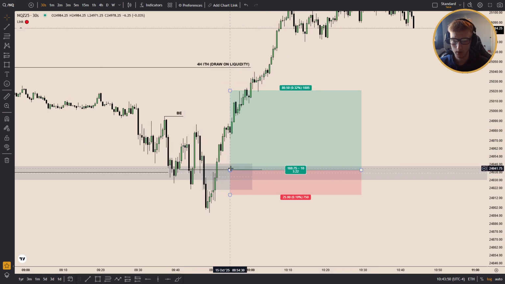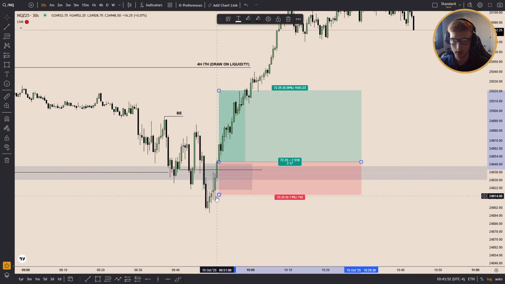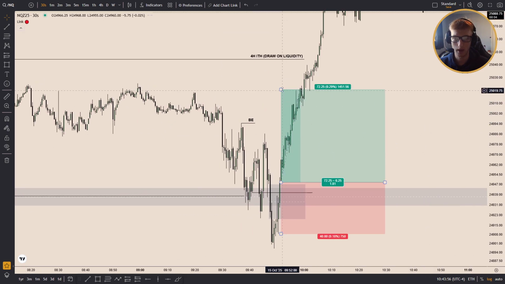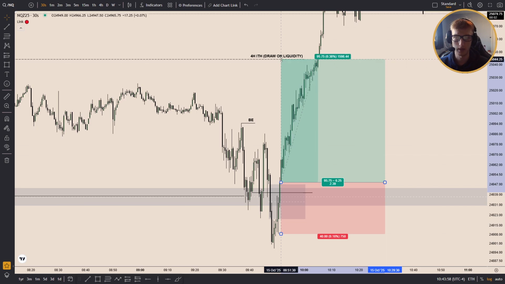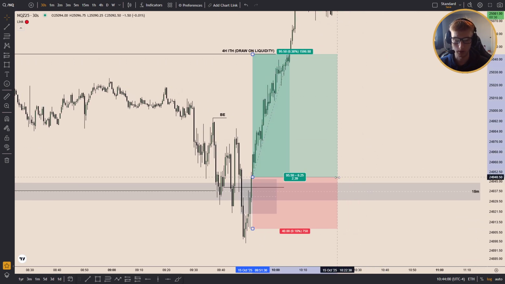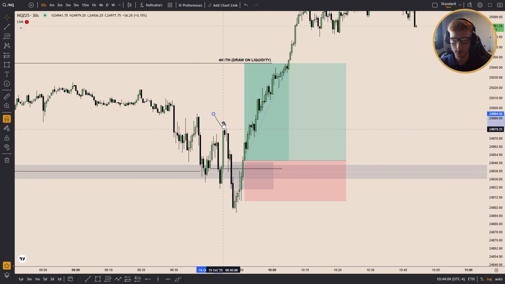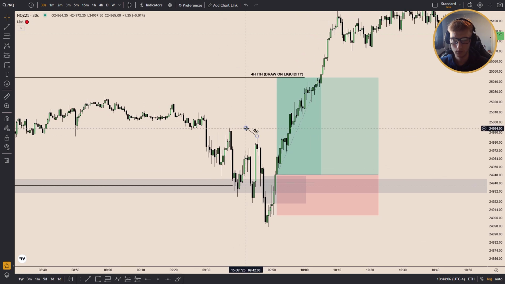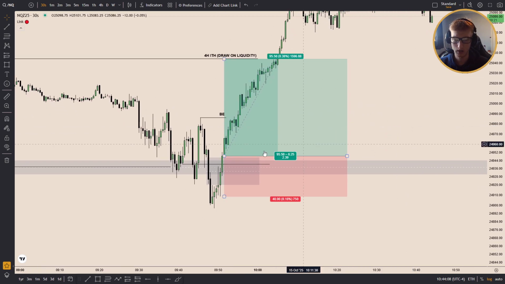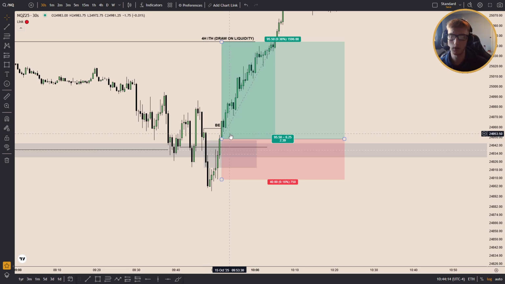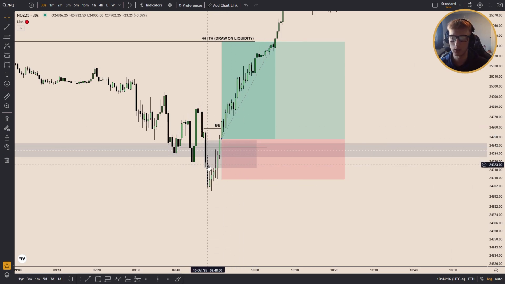I took it here. This was the trade I took, the 30-second long, and I absolutely rode this all the way up to the drawn liquidity. So my break even was here, and yeah, I had the perfect idea for today. So I took this 30-second long. Sorry, the break even was the start of this 30-second gap, which, as you can see, we never came back to. And if you were bullish here, you would never expect it to come back. You'd expect it to just pump.